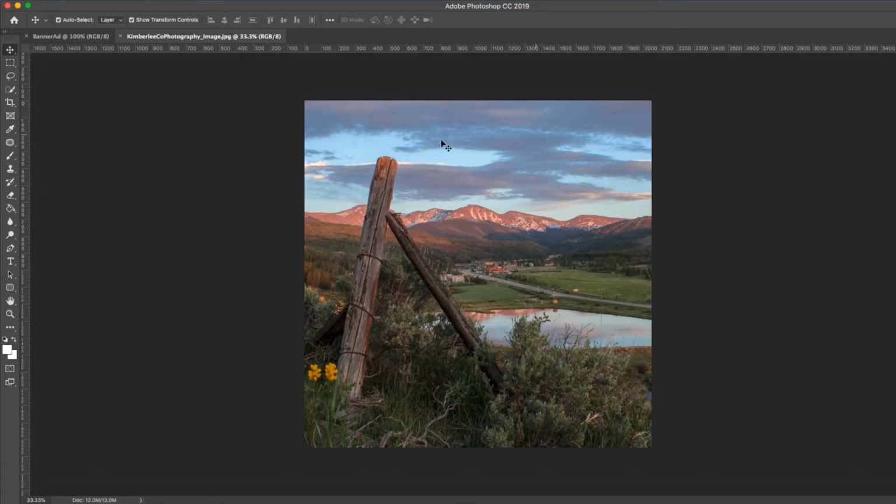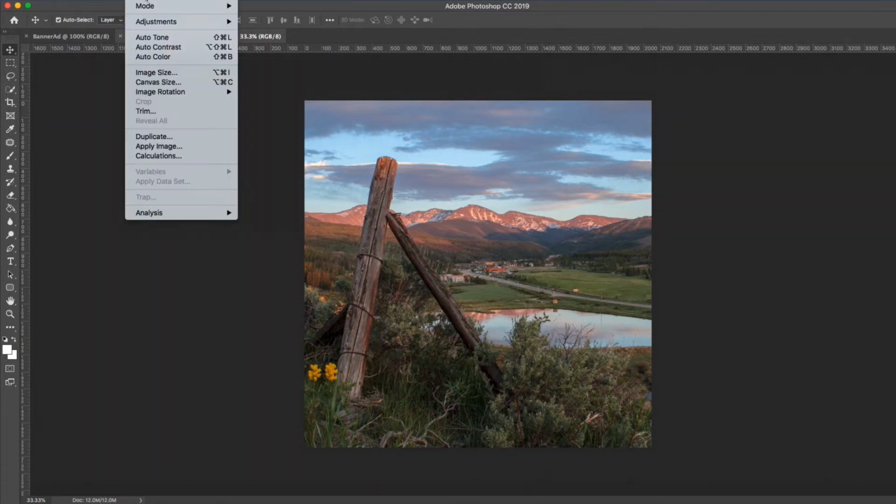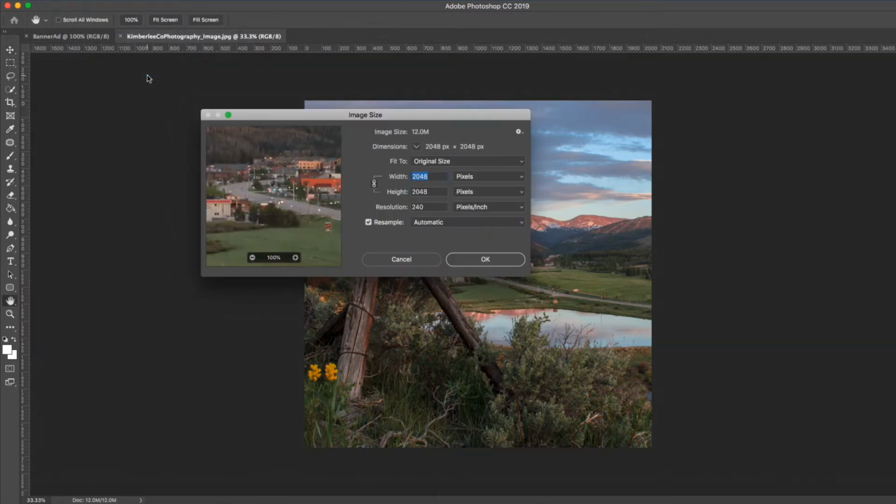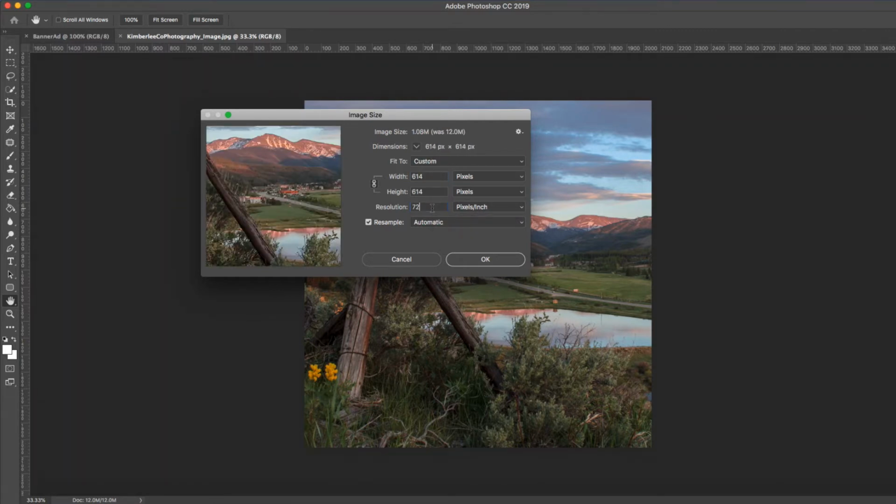So I need to resize this. So what I'm going to do is go up to Image, Image Size, click on that. And right now I see it's about 2048 by 2048 with a resolution of 240 pixels per inch. So the first thing I'm going to do is switch this to 72 pixels per inch because that's what you're going to want when you design for web.